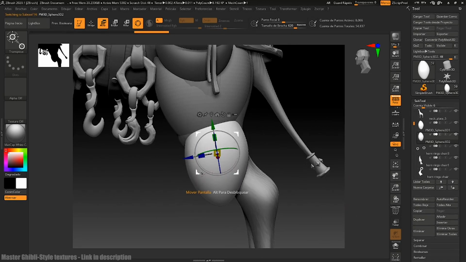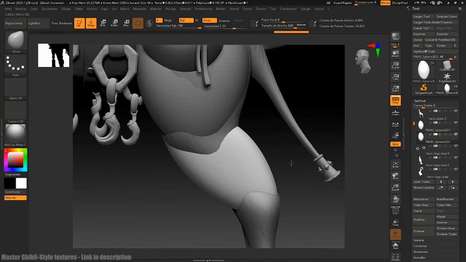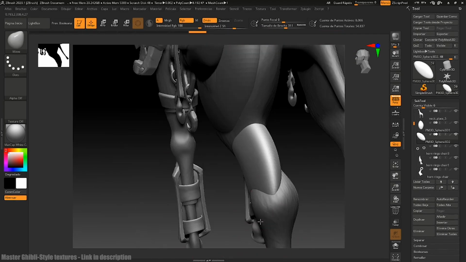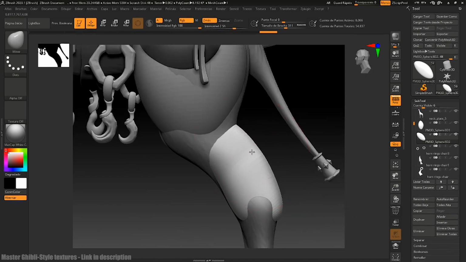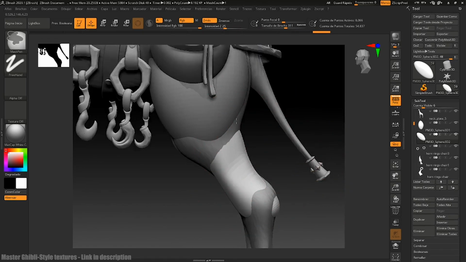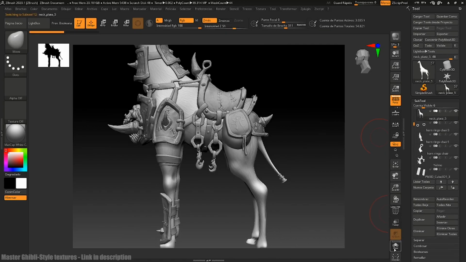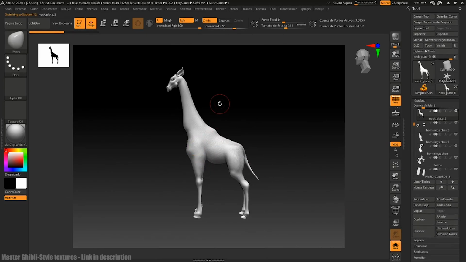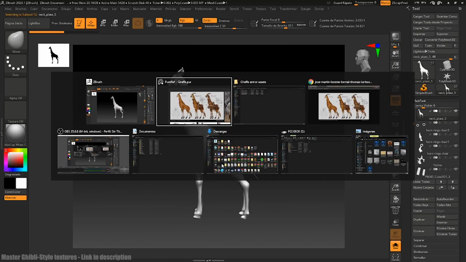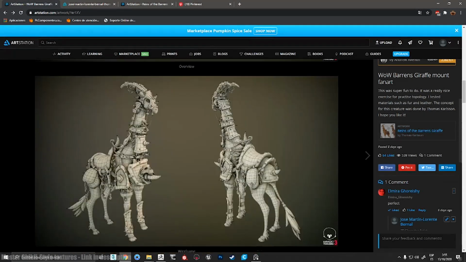Okay, so just like that, you're making the bones, the muscles with spheres, basically. That's what I do to get this mesh. So once this one is done, I do the retopo.